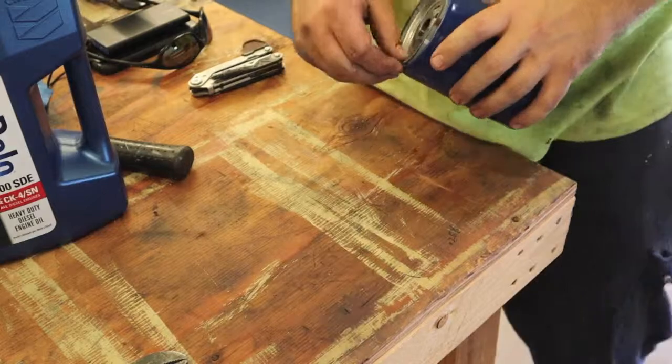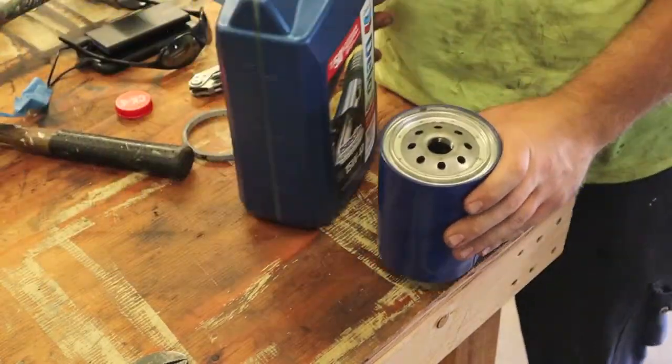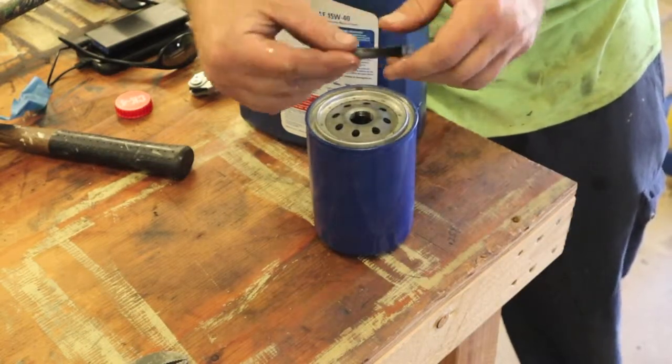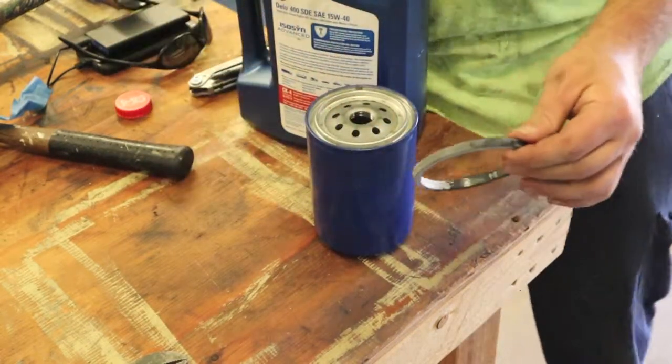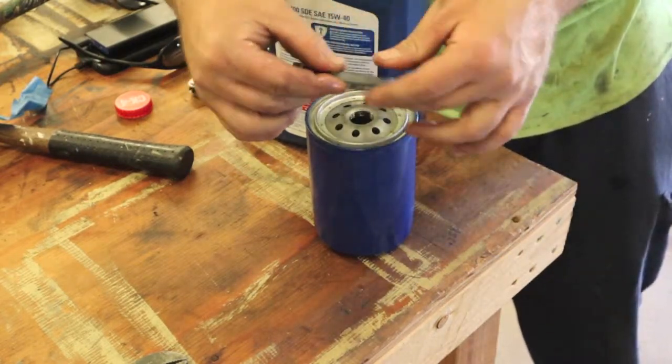So one thing that we do, since we have the luxury of changing our own oil, is put a little oil on the gasket, which you should always do. Just ensures a good seal.